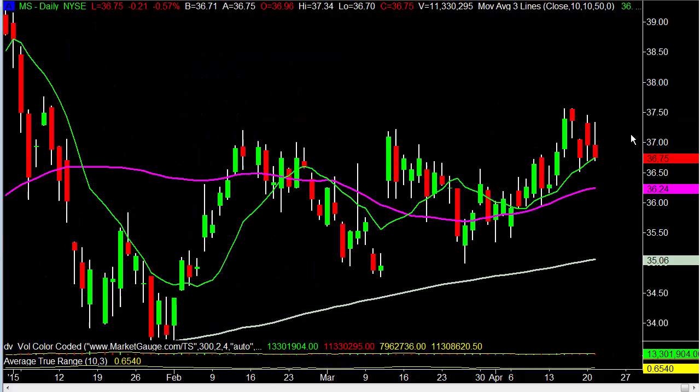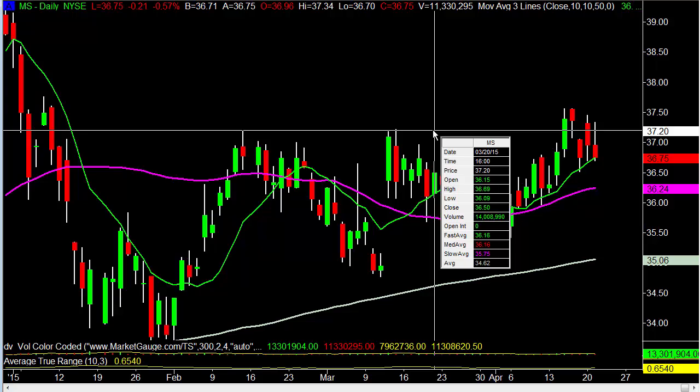Now, yesterday, Morgan Stanley announced earnings, gapped higher, and it sold off. Normally, I'm not a big fan of buying stocks that are dipping after they announce earnings, and so I normally wouldn't do that. But the day was so strong yesterday overall in the market that I thought maybe it could just reverse, and I would again be in at a good price.